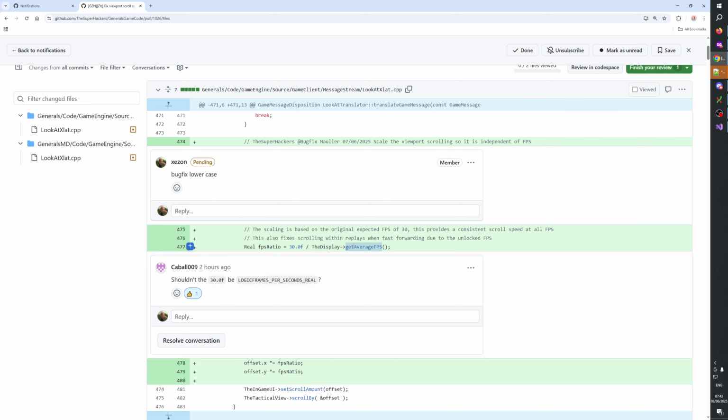I'm not sure if average FPS is a correct denominator. So it's smooth, right?